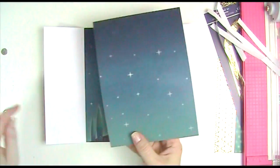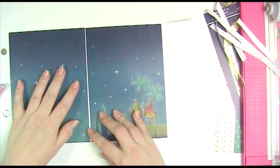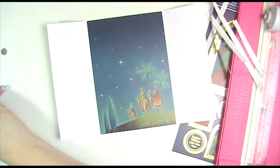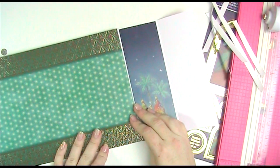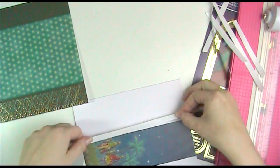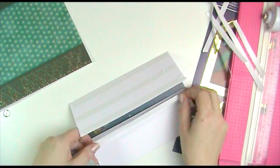Now, what I was thinking was that I could split this piece into two to just add that down there, but I'm just wondering now whether I want to use these pieces, because this is what's going on the front. I'm hoping that there'd be enough, so I think I'll do the front ones first and then do the inside panels, and hopefully there'll be enough pieces. So I think with this, what I'll do is put the tape on the front and then cut it to size. I think that's just as easy. And then while I've got the tape, I'll do the other side as well.